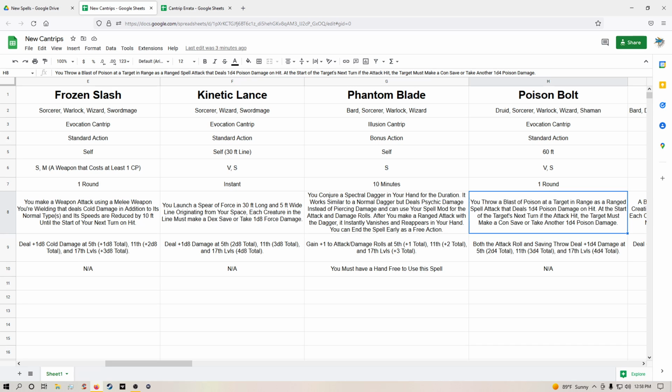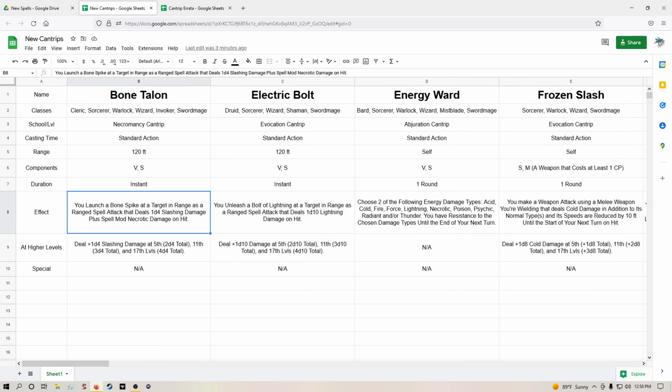This is basically intended to be an actually good poison damage spell, where it's like, hey, look, this is a poison damage spell that actually does reasonable damage. Simple enough, you know? I'm actually thinking about it. I might upgrade.